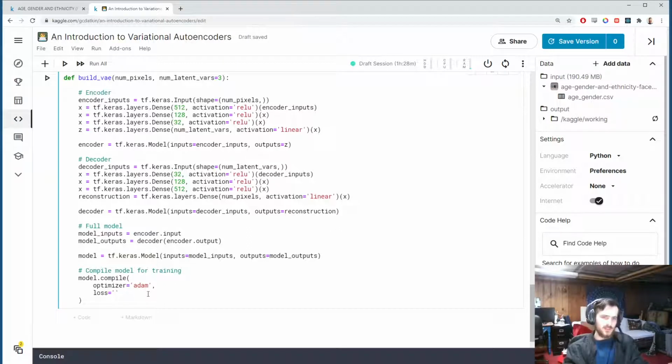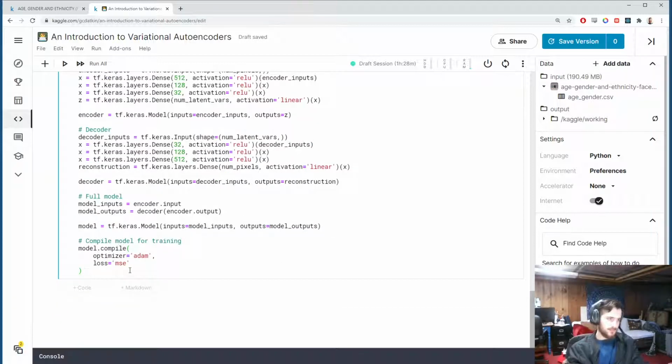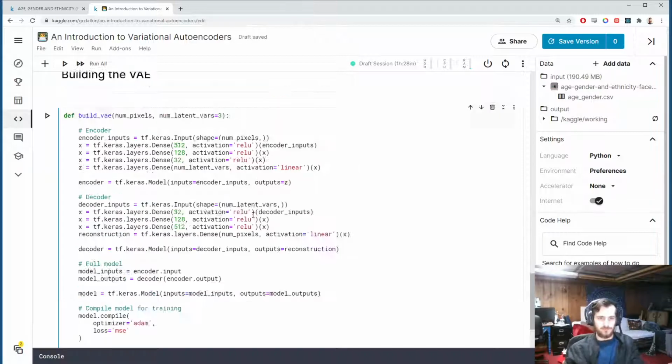The loss function here will be MSE, since we're comparing the reconstruction to the actual image, pixel by pixel, so we're just trying to minimize the squared difference between those pixels, one at a time. And then we'll return all three models. So let's return the encoder, the decoder, and the model.